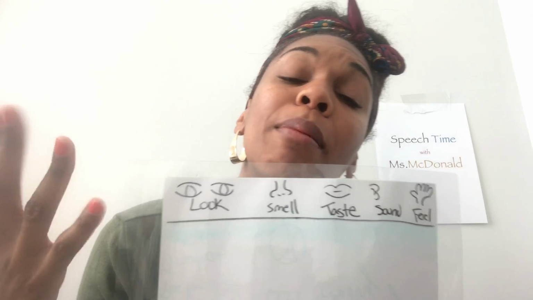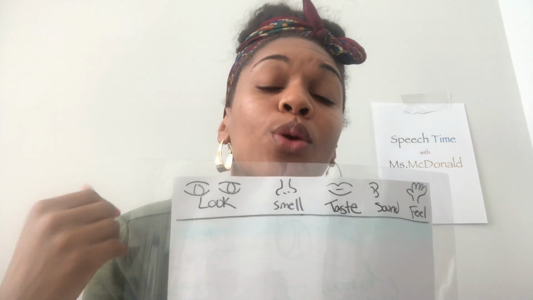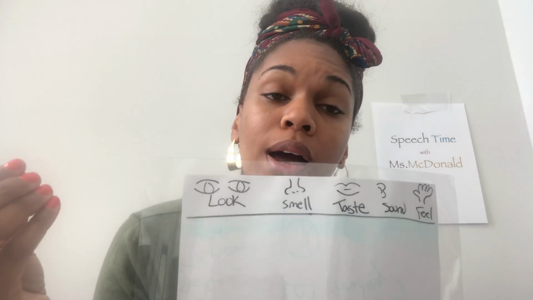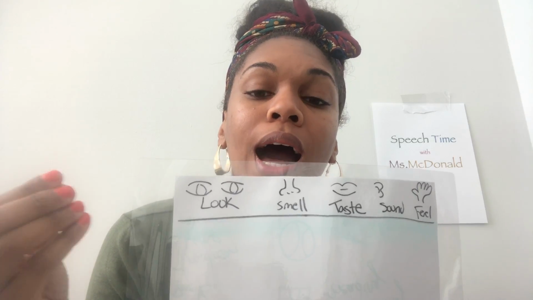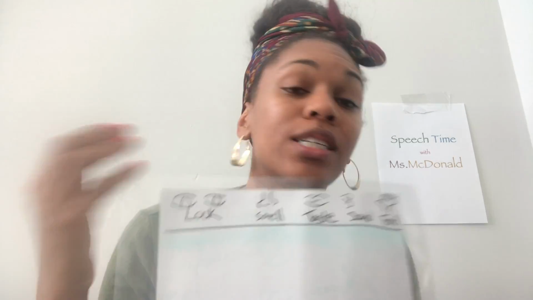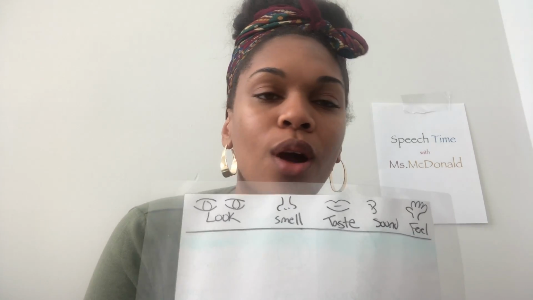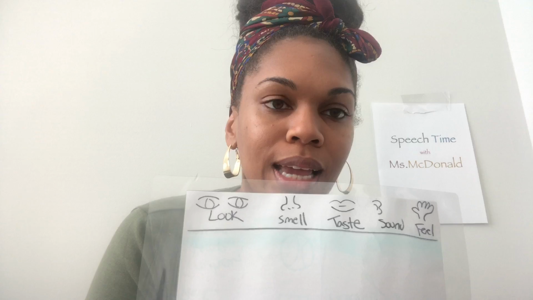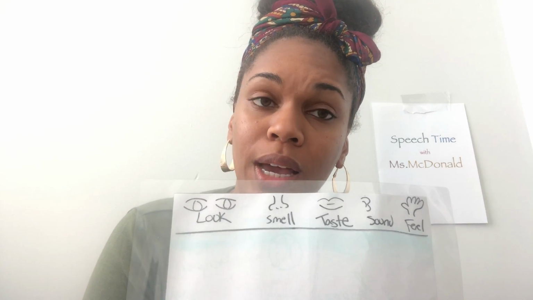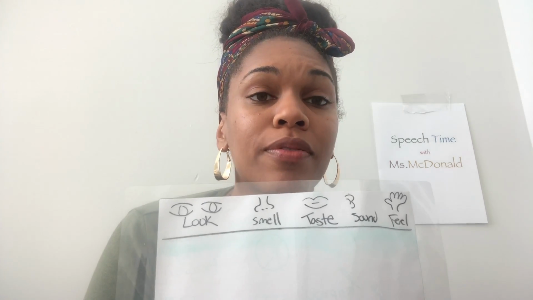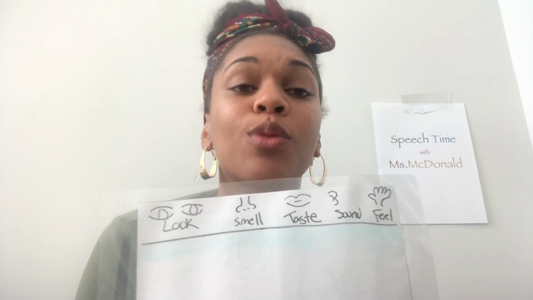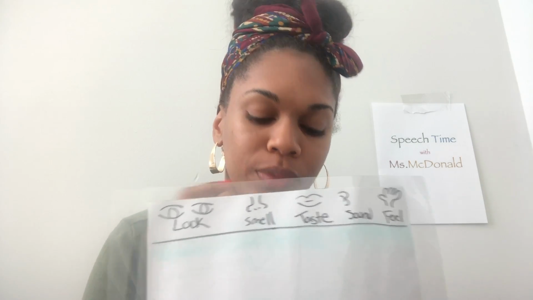And I have some tasty things that we're going to try to describe. Now, I have these things in my house. I did not know what you might have at your home, so we're gonna use mine to figure out what something might look like, smell like, taste like, sound like, and feel like. And then as a homework assignment for you, you're gonna do the same thing with what you have in your house, okay? So first up, let's try it out.